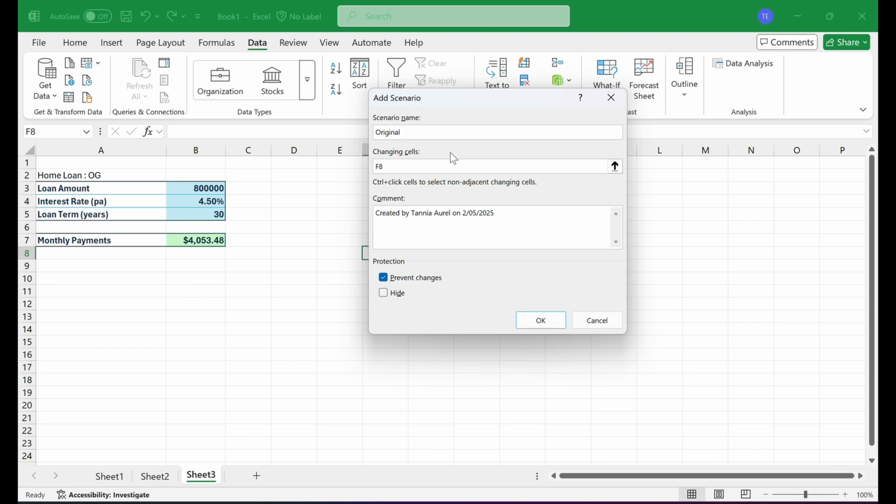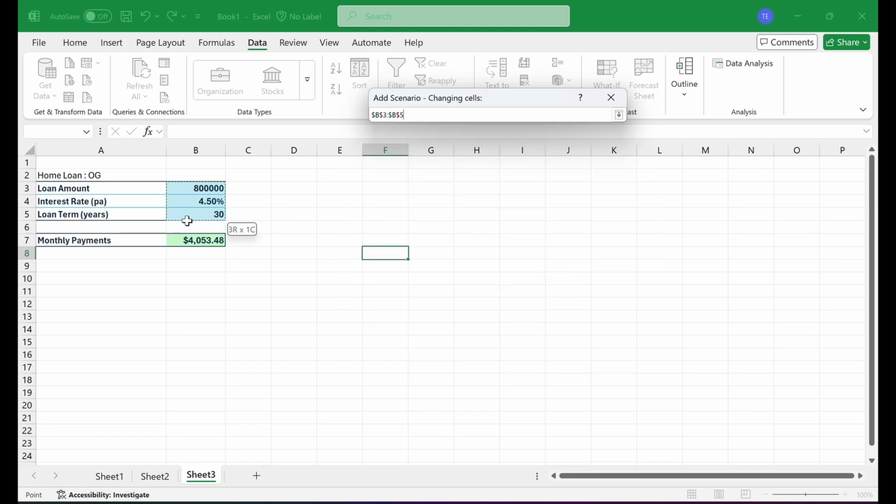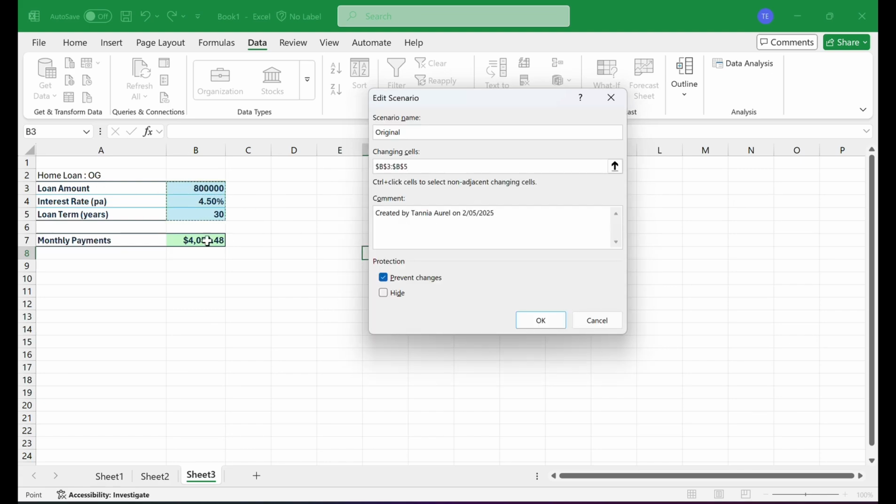original. By changing the cells in here, we don't need to change it because I want to see different scenarios for the monthly payments.